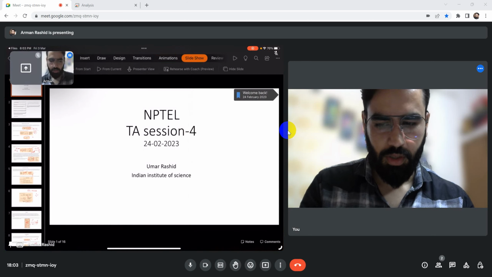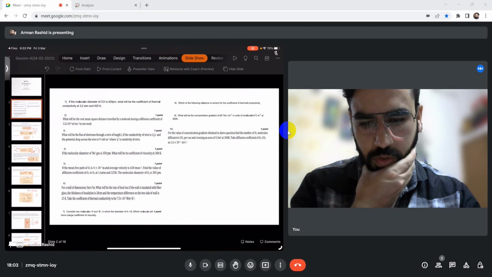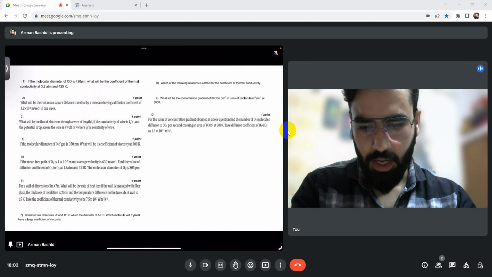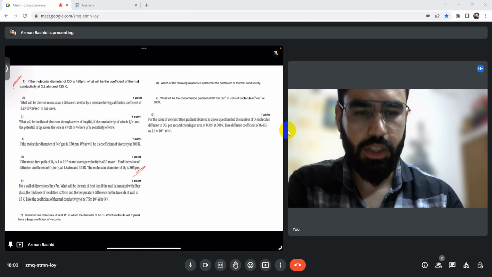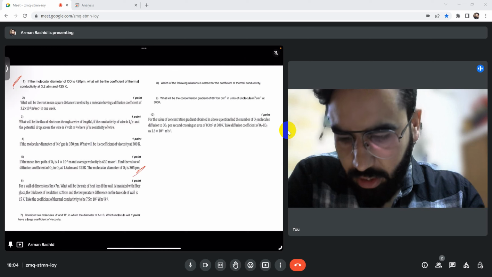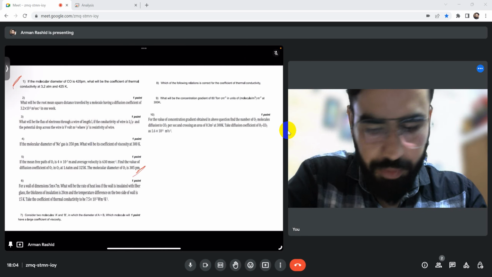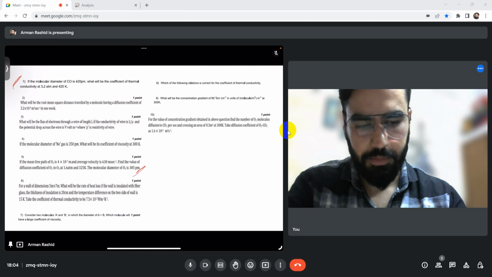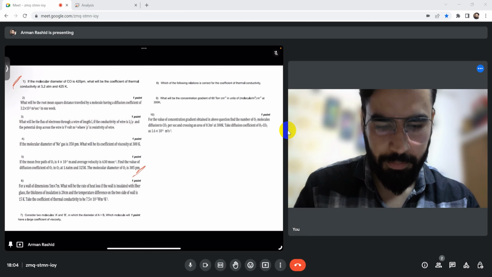These are the questions that we were trying to solve during the last, fourth session. We have actually solved question number 1 to question number 5. These questions are related to fluid dynamics, and they encompass topics like diffusion, viscosity, mean free path, and everything. I'll first show briefly the questions that we showed last time.